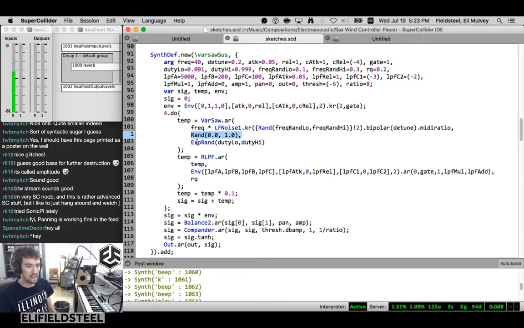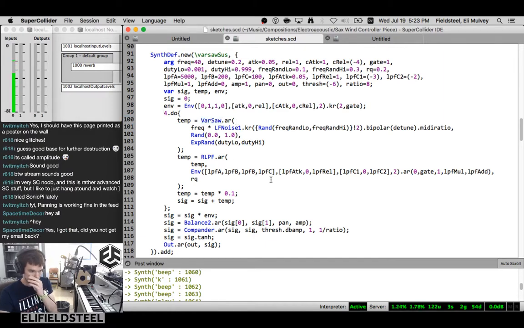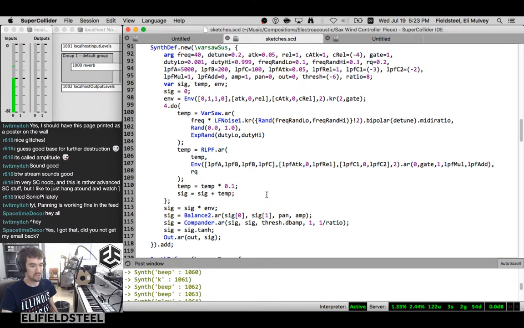Hey, Space Time Decor. You shared your code on stream last week, and I remember I sort of struggled with it, but then I think I figured something out, and I tried to send you an email through the SuperCollider Nabble forum interface. I don't know if it went through. I also sent you a Twitch message. But I think I noticed something in your code that might explain why it wasn't working. So you got four sawtooth waves. I don't think I got your email back. Maybe it went to my junk folder? But what did you say? Was I way off, or did I fix it, or?